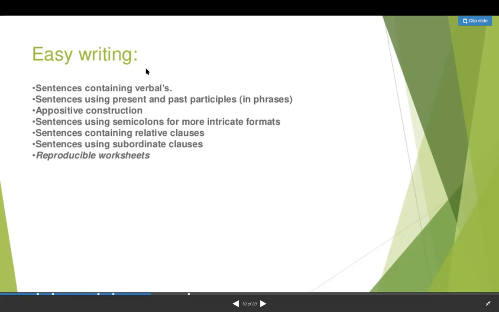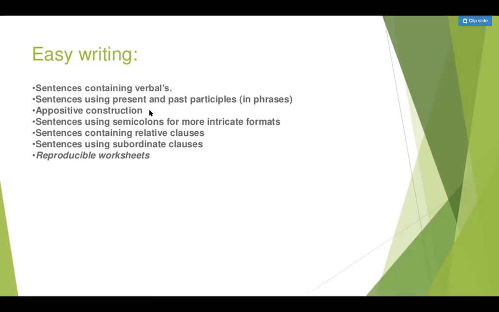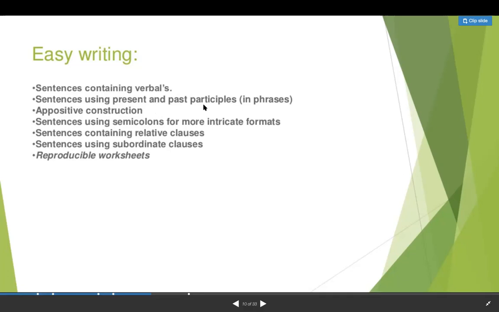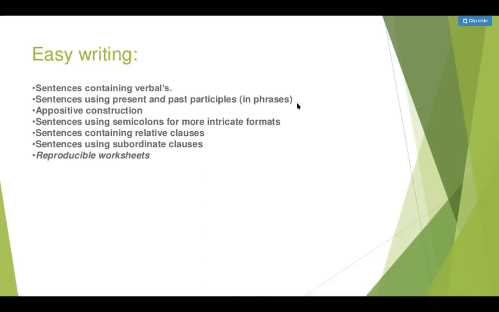Okay, good. This one is very important just because sometimes you need to understand the grammar part of present participle, -ing, and then past participle, -ed, in phrases, right? For example, if you are talking about students studying English in order to make sure that they can communicate in the future or job career, it means that you need to use present participle. By the way, if you are talking about something that was done, for example, furniture was bought by a department store, it means that you use bought furniture, or past participle, here in writing, so you need to understand so that you can make sure that your writing is accurate, okay?